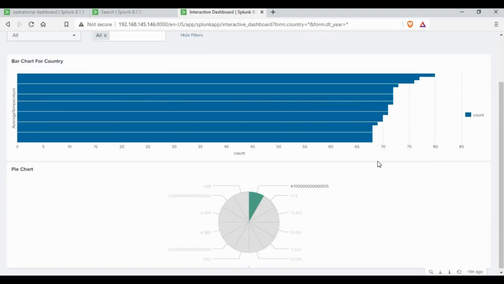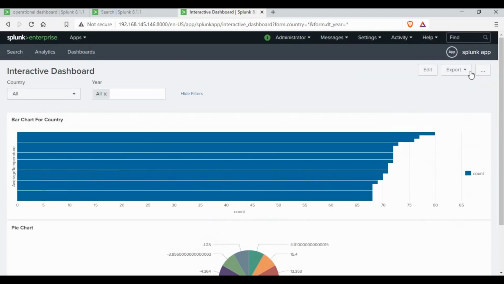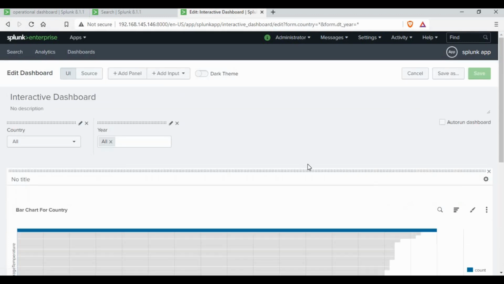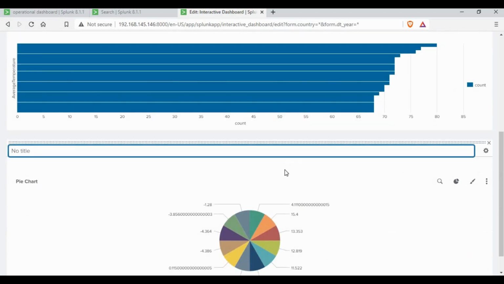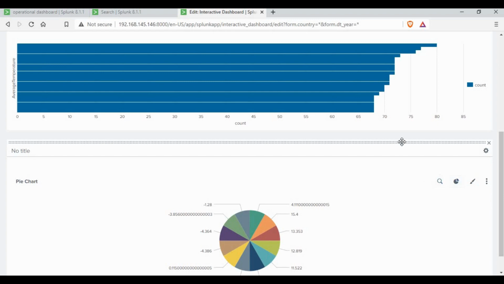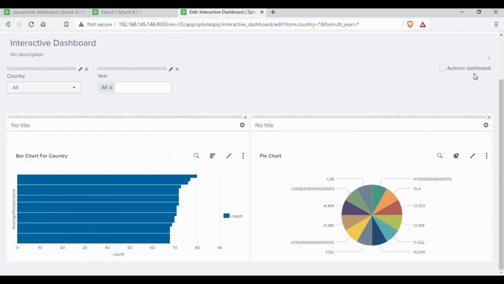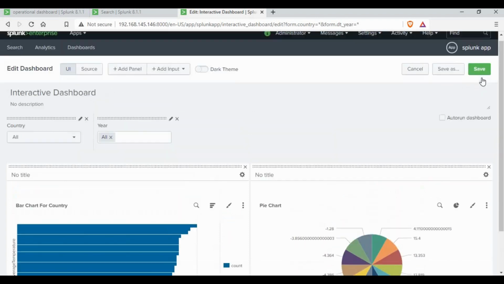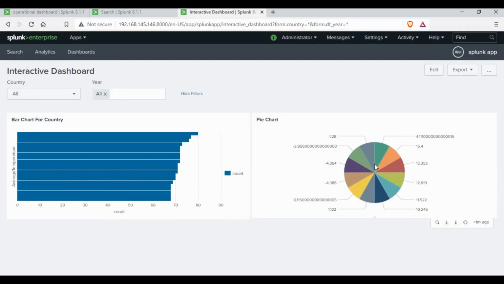If you want to edit this and put it somewhere in parallel, I think you can do that as well. I don't know whether both can fit together or not. Let me see. Yep, you can see it's on the same page, same line, so it's easy for us to see.